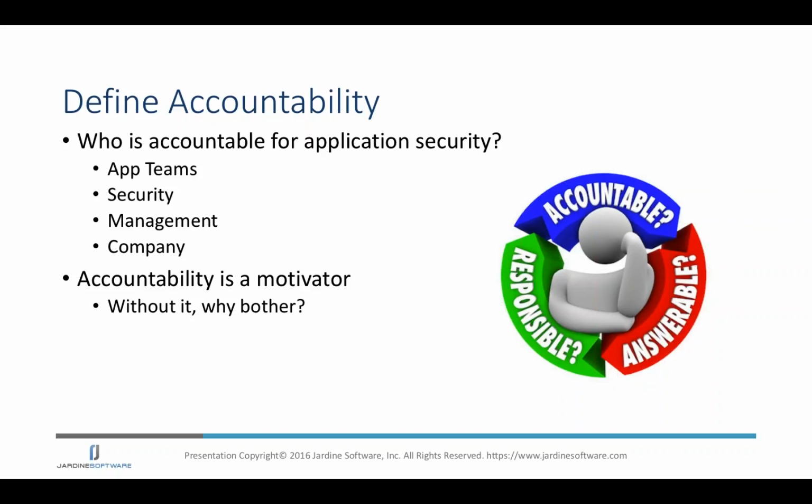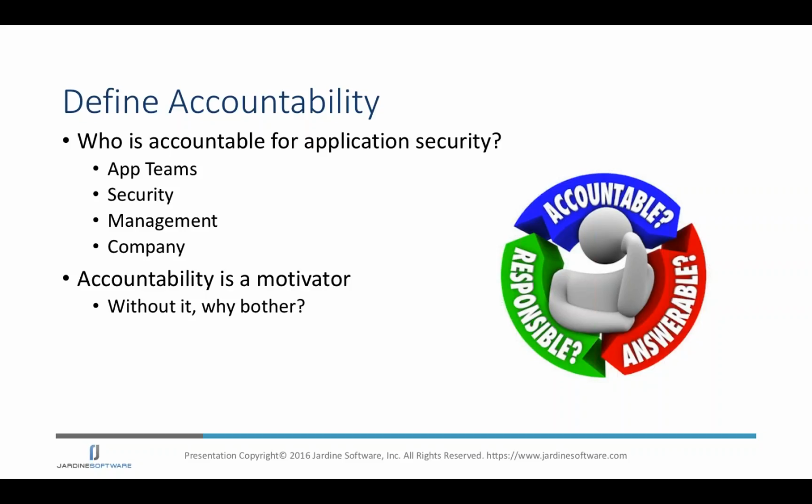So that's where we start seeing it's not just app teams, right? App teams are responsible. Security is responsible, right? There's some accountability from the security group, right? Because a lot of times they're defining policies, they're producing guidelines that we'll talk about. They're involved with a lot of that. They have the best understanding of security of everybody else, right? So there's accountability there.